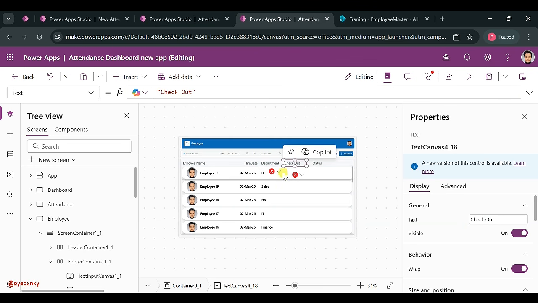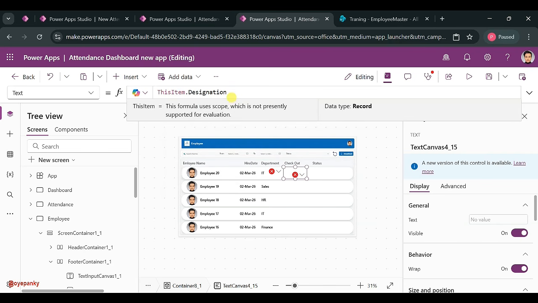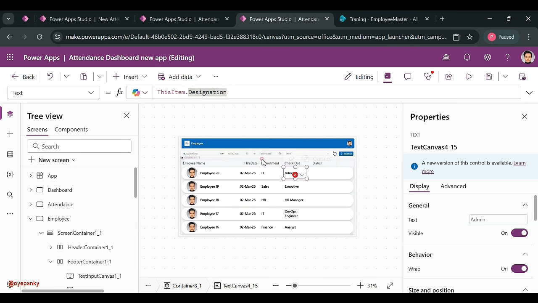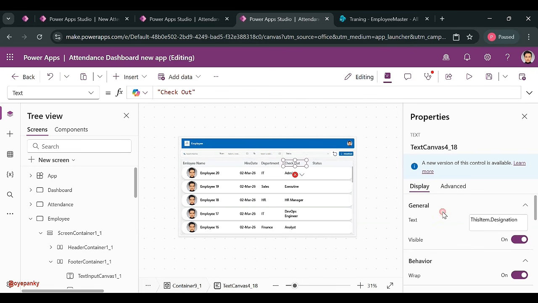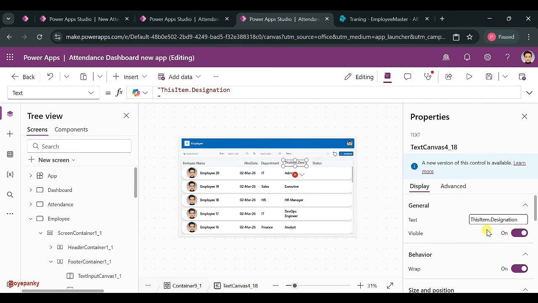And in the checkout section you can use this item dot designation. You can replace the checkout text with designation.